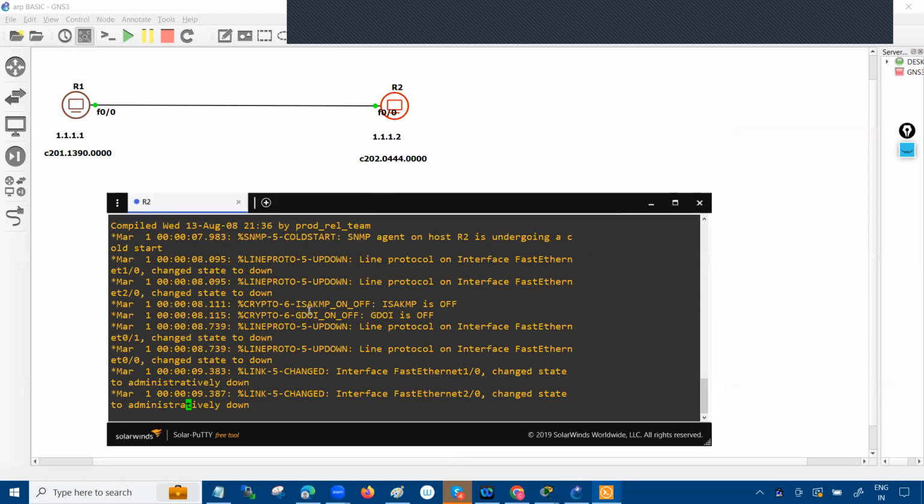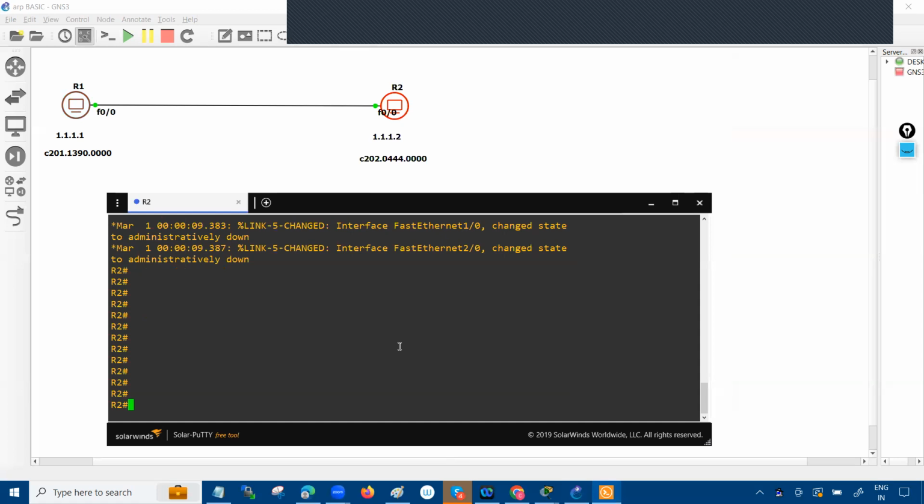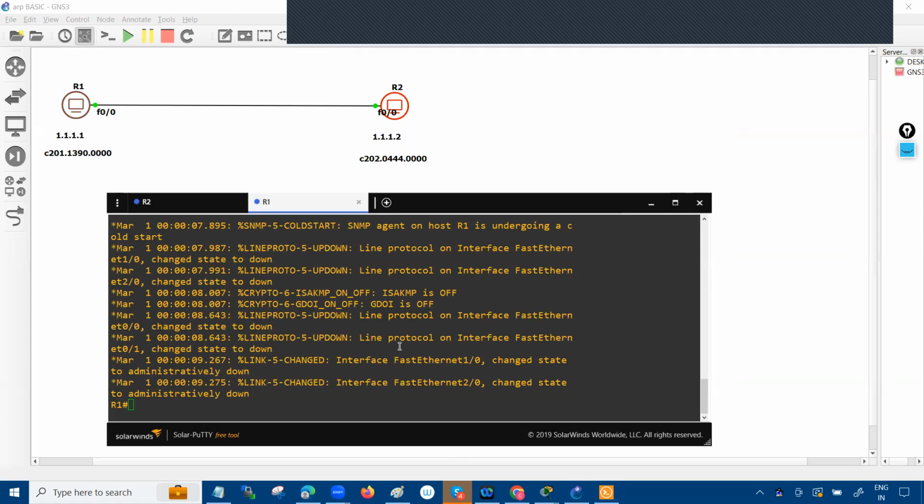Okay, let's give the first IP addressing on the router side. So first check, do we have any IP configured or not?